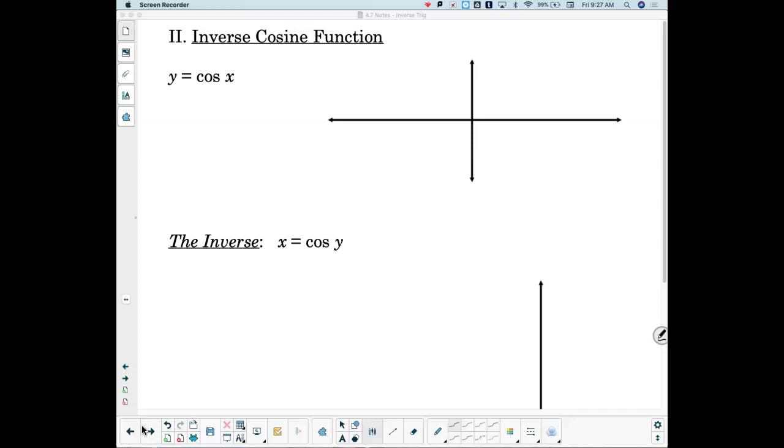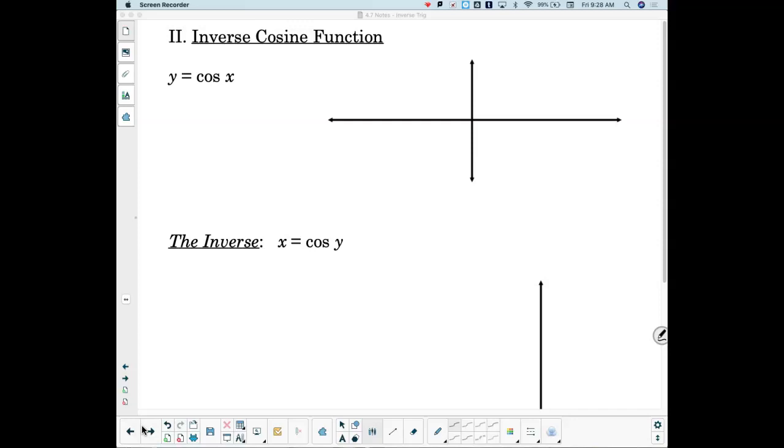Okay? And then you will develop the inverse tangent function over the weekend, in the remaining part of class, and then over the weekend. And that gold packet is due on Tuesday when you come into your 4-mod class. Okay? So that packet that you picked up when you came in today, yep, that's due on Tuesday. Okay? And we'll talk about that when I'm done with my 2 slides.